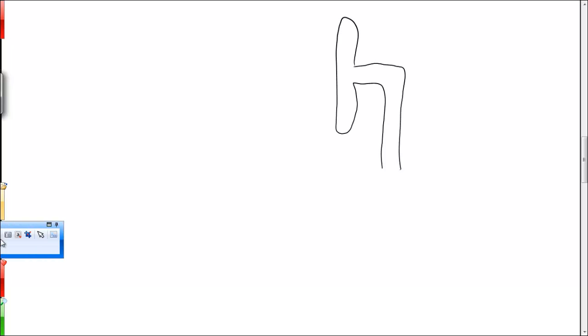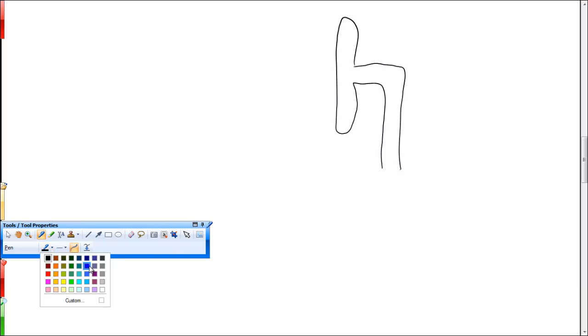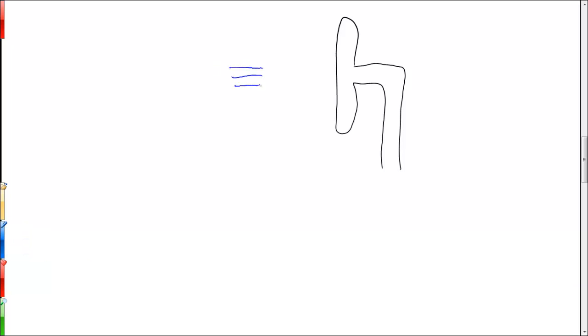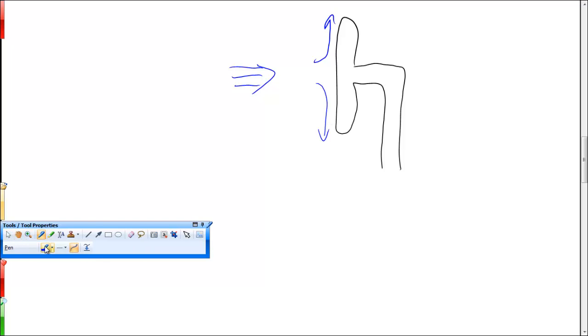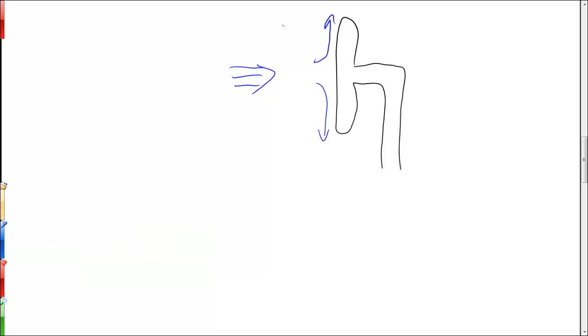Let's redraw our plate a little bit smaller. And we have our water jet, the same dimensions A and V. And again, it turns and it leaves the plate parallel to the plate. But this time we're going to draw our control volume like this, and we're going to say that it's right up against the plate on the right-hand side.